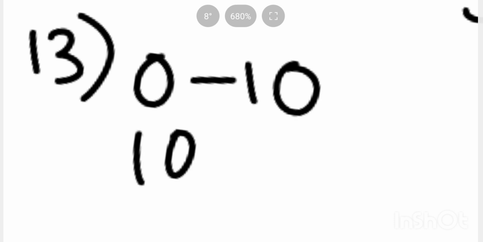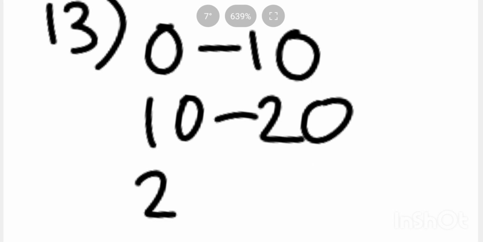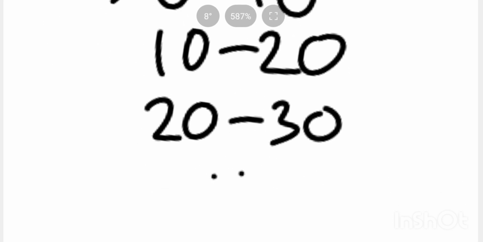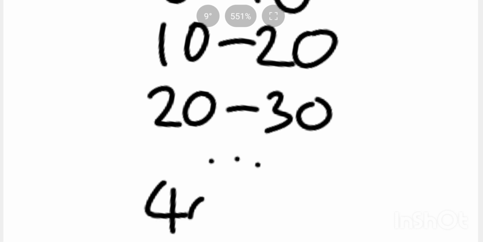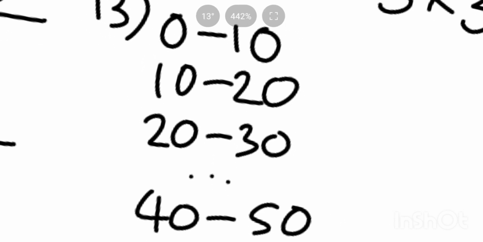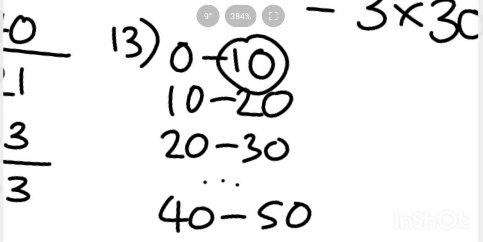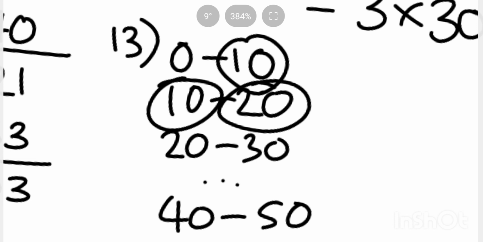Okay, so looking at the chart, you can see that the groups overlap on the number of cars, because you have 0 to 10, 10 to 20, 20 to 30, and so on, and then you get the last one, 40 to 50. So the groups overlap. The upper limit of one group overlaps with the lower limit of the next group, and that just keeps repeating itself. So 20 here, 20 there, 30 and 30, and then you have 40 and 40.